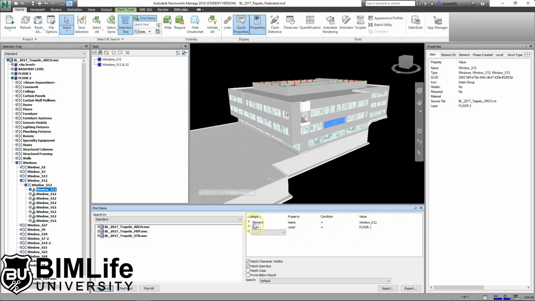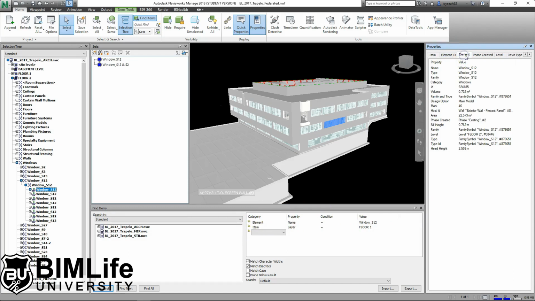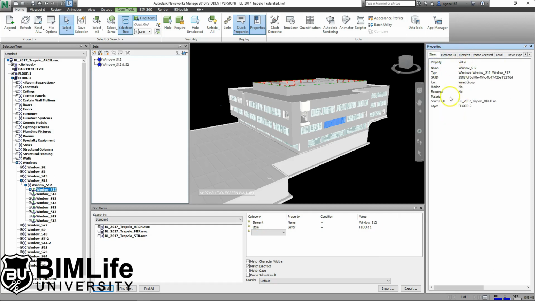Okay, so some of these settings here, you might be wondering why element, why name, why item, why layer. Okay, so the logic here is, if you go to the element tab, here is element, right? So you can see name is Windows S12, okay, element name, Windows S12, and that's why here is element. Okay, so between element and item, you will see different properties. And one thing that is slightly different is under the item tab, okay, the layer represents the level of the object.